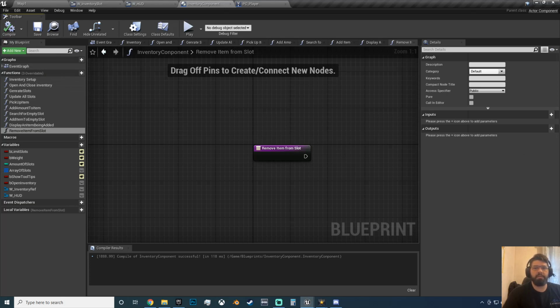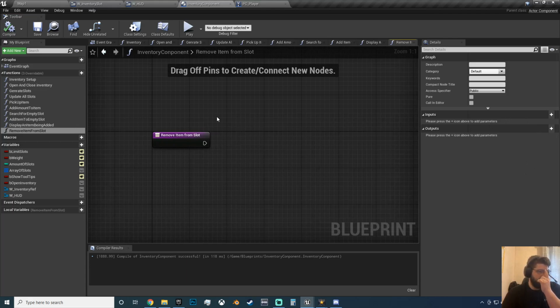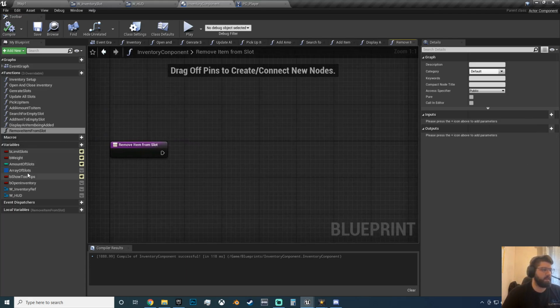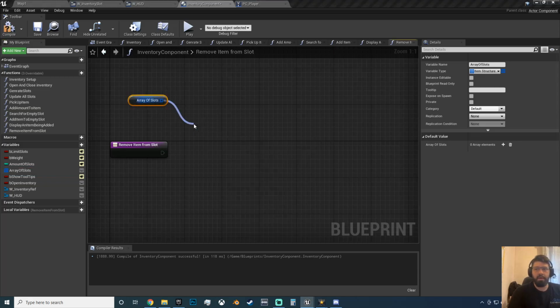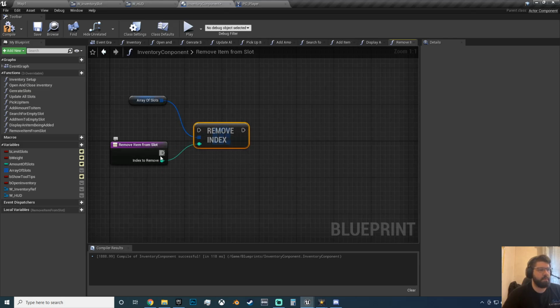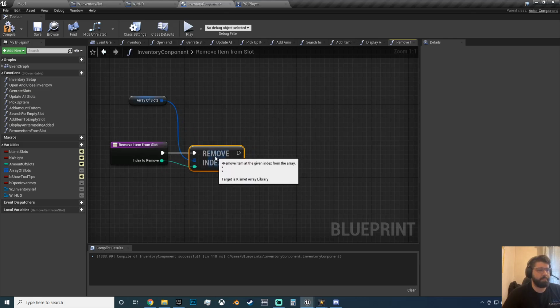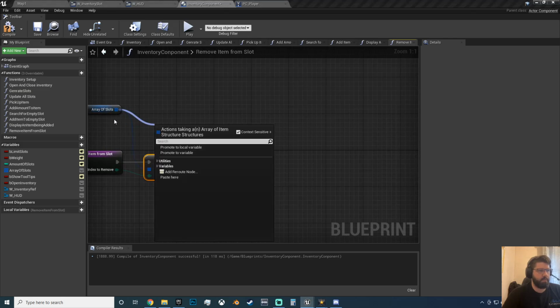Okay, so let's have a look at this function. Now, this might look a little bit strange, but I'll explain it in a second. So you want to get the array, you want to remove index, right? Now, this will make sense.